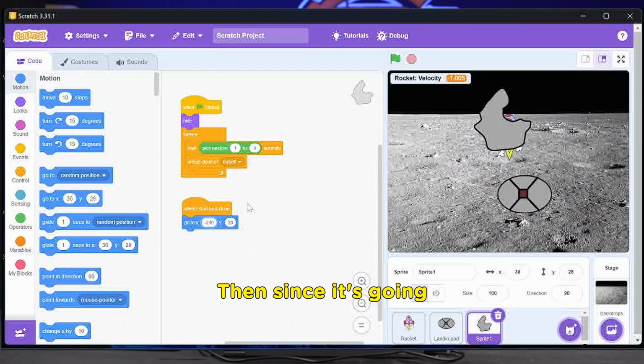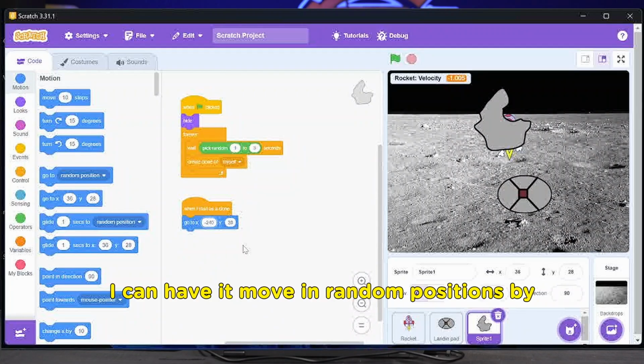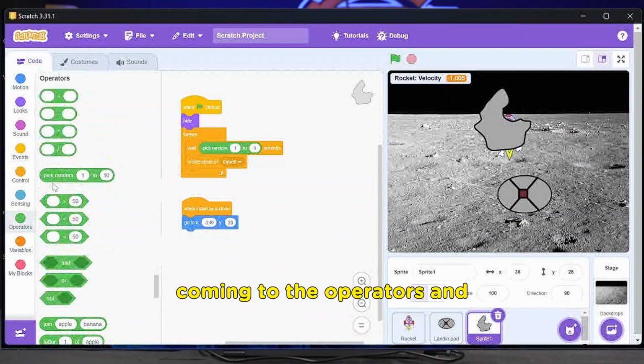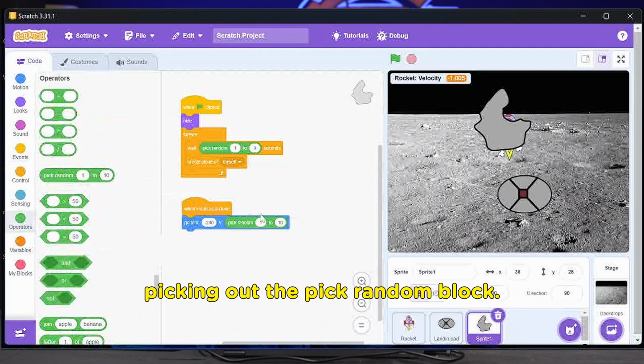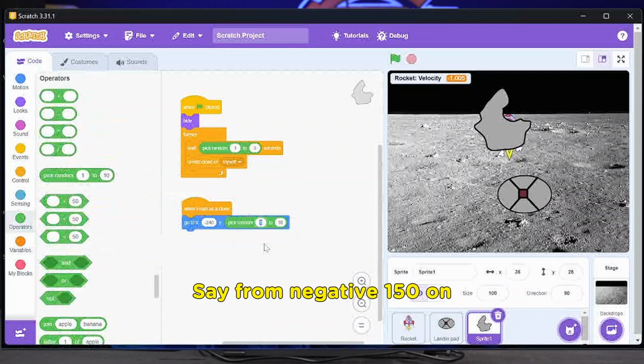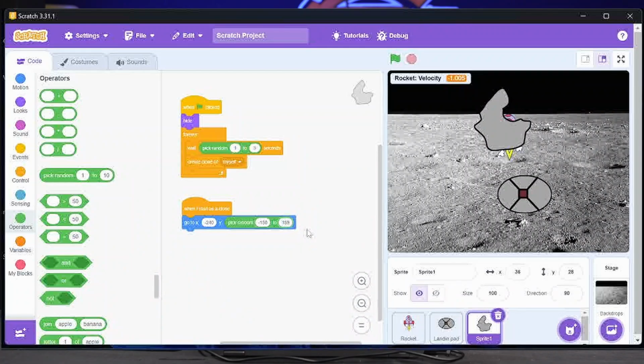Since it's going to be moving vertically, I can have it move in random positions by coming to the operators and picking out the pick random block, say from -150 on my stage to position 150.